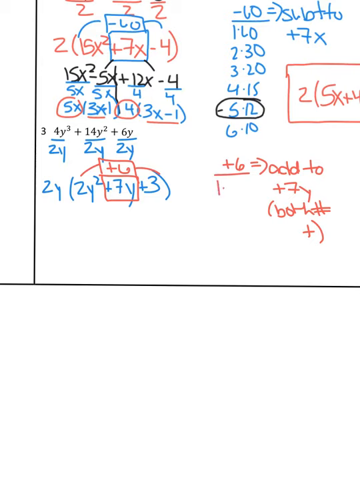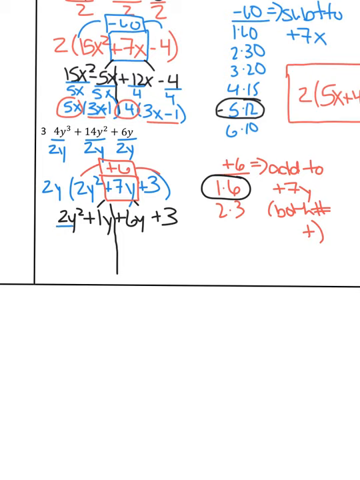So I have 1 times 6 and 2 times 3. These are easy little factor pairs. If I look here, and I'm trying to find the one that is the answer, then we need to add up to 7. 1 plus 6 is 7. So that's how we're going to split this 7y. So I have 2y squared plus 1y plus 6y plus 3. Draw my wall down the middle.